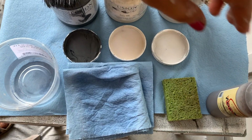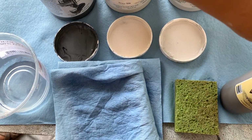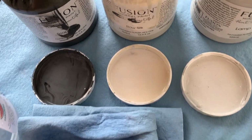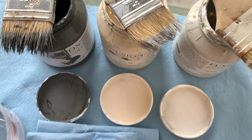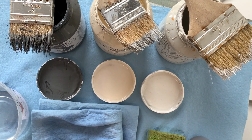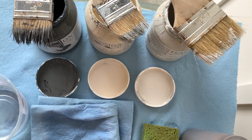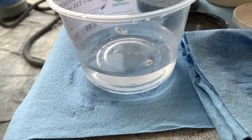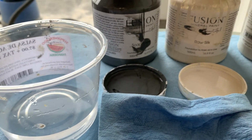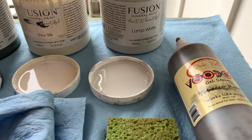For the next part, we're gonna have a little bit of fun. I'm gonna be using Tobacco Road Voodoo Gel Stain water base from Dixie Belle, a sponge, 3 different colors from Fusion Mineral Paint with 3 of the most inexpensive brushes that you can find out there that will help give these drawers some texture, a container with some water, and a couple of lint-free paper towels or regular rags.